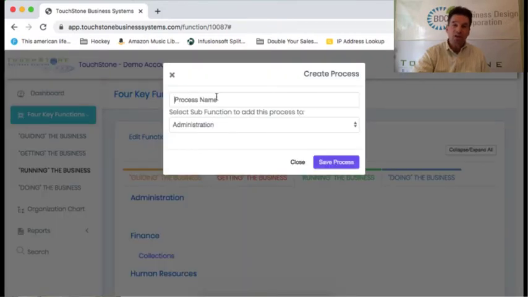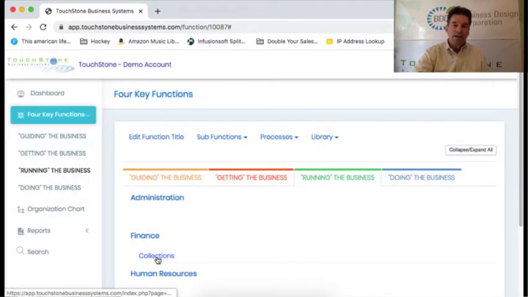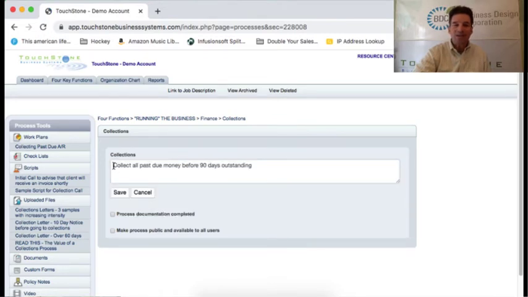You'd type in the word collections, and then you would click save, and then you would open it. And typically we recommend that you go into this section right here and write a sentence or two that describes what this process is. Not how you do it, but what is this process? What is the purpose of this process? So you'll see in here we've got collect all past due money before 90 days outstanding. And then you'll hit save.